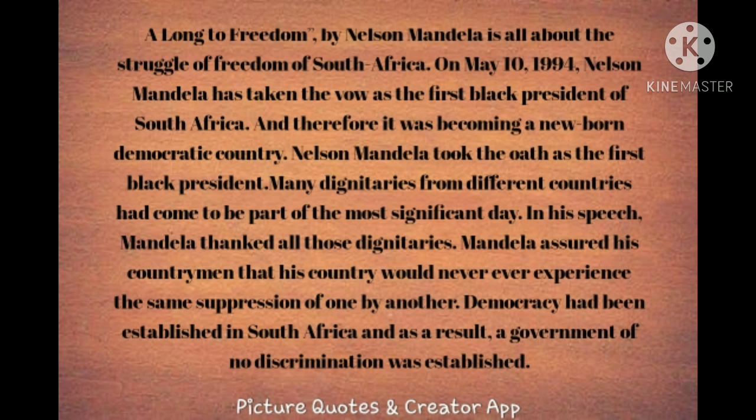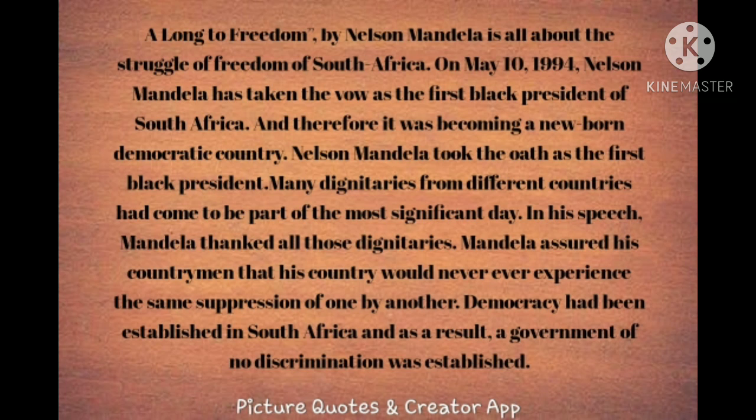On May 10, 1994, Nelson Mandela took the oath as the first black president of South Africa, and it became a newborn democratic country. Many dignitaries from different countries had come to be part of this most significant day. In his speech, Mandela thanked all those dignitaries. Mandela assured his countrymen that this country would never again experience the suppression of one by another. Democracy had been established in South Africa, and as a result, a government of no discrimination was established.